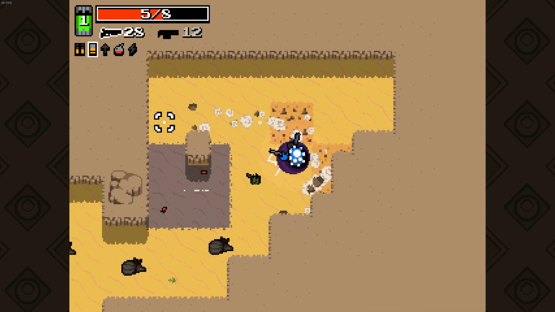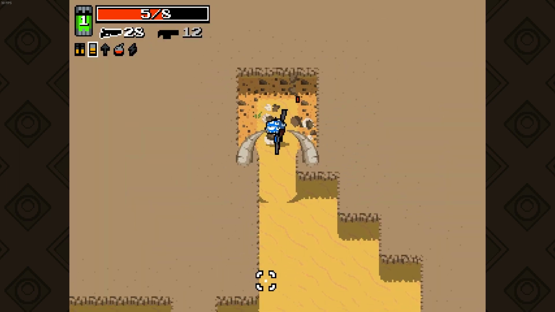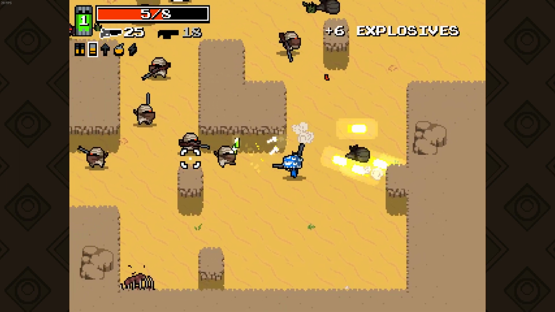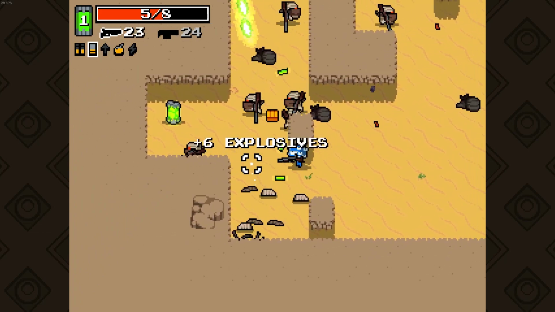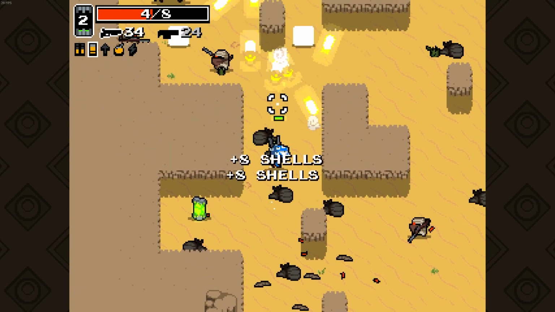And of course we get hit. And we didn't even get a level. Yeah, this is a great start. Shoot first, ask questions later, and take a bunch of damage. Yeah, so it attracts enemies. That's not good.